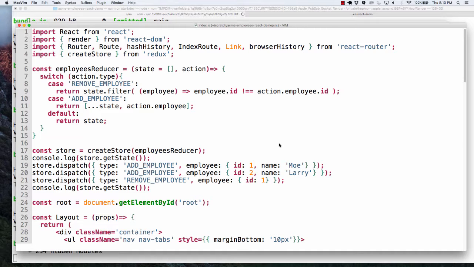Okay? So reducers are used, okay, to keep track of state. Reducers, by convention, have type. You can write your reducer however you want to write it. By convention, an action has a type, okay? And that type is going to basically be you're going to end up switching on that type to determine what you want to do. Now, you can look at this and say, that's great, but what the hell am I going to end up doing with this thing?